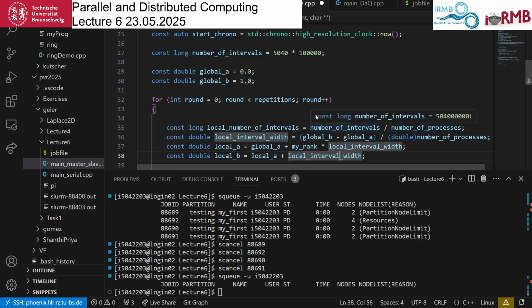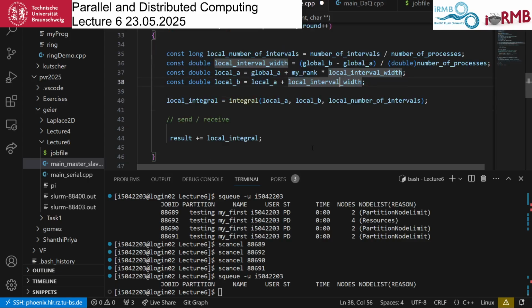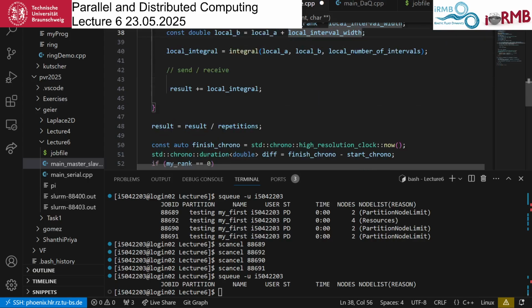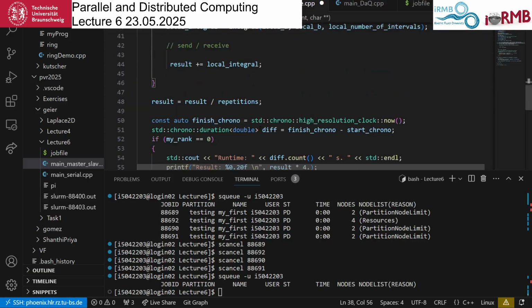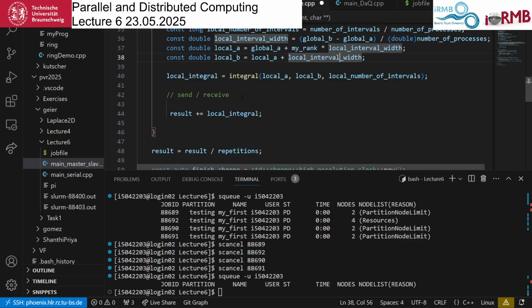We already get a smaller part of this, and we determine by my rank where we want to cut. The only thing that we still have to do is the receiving and the sending, and this is basically here now in line 42.